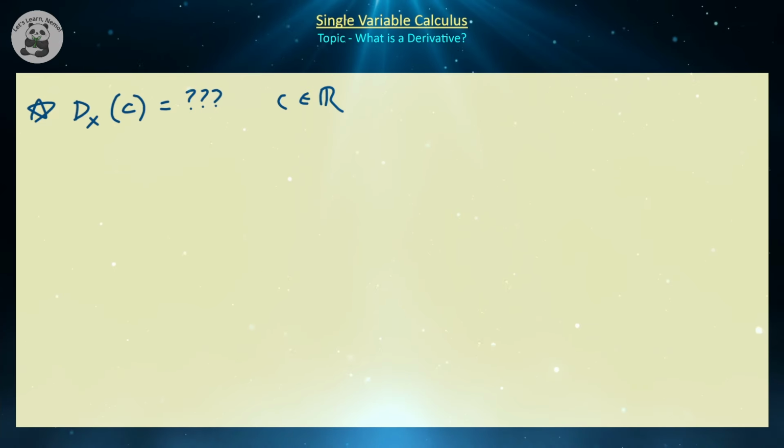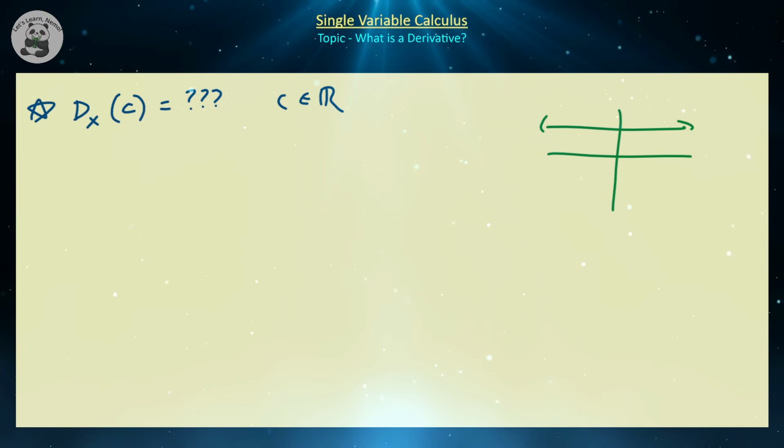Let's assume that somebody asks you, what is the derivative of a constant? Derivative of 5, derivative of pi, derivative of e, derivative of 1/2. Something that doesn't have any x's in it. What would you say? So if you think of this from the graphical interpretation, all constants have a graph that is associated to a horizontal line, and we know that the slope of horizontal lines is always equal to 0, regardless of what that constant is equal to.